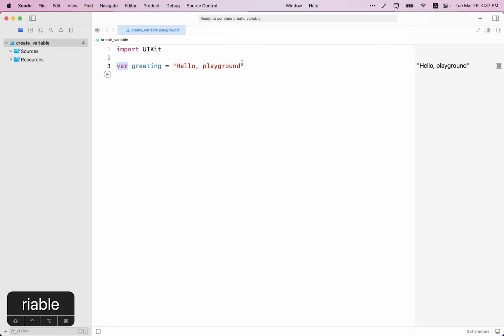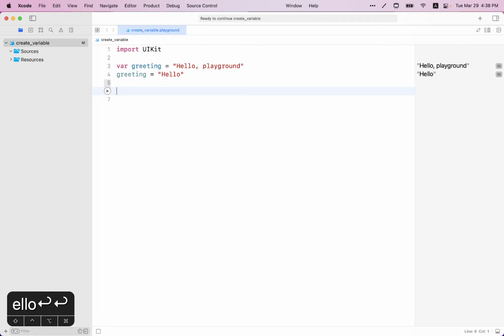In this case, you can assign a different value, for example, just say hello, and you can use this play button to run it. This is way quicker than the entire Xcode environment. That's why you usually want to use the Xcode Playground to test your code and see the differences and changes.